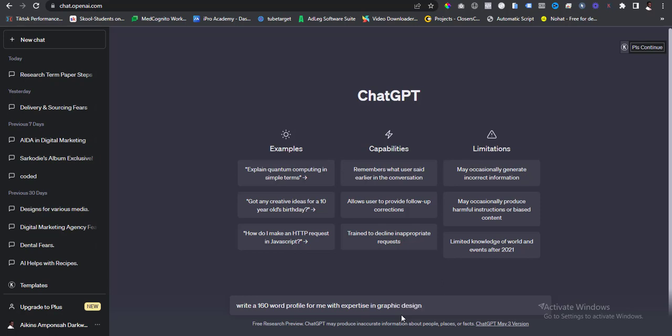For this niche we are going to use Canva. Expertise in graphic design with 4 years experience. Now I'm going to show you one secret that people easily overlook, and it's called prompts. I'm going to show you how you can use prompts to work it out.